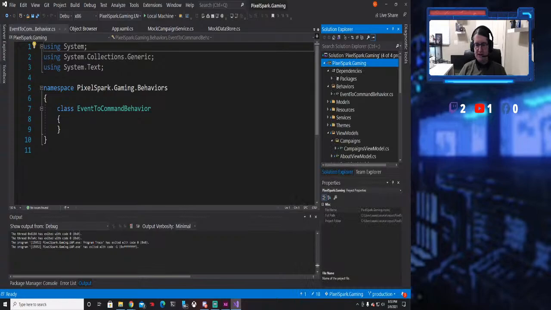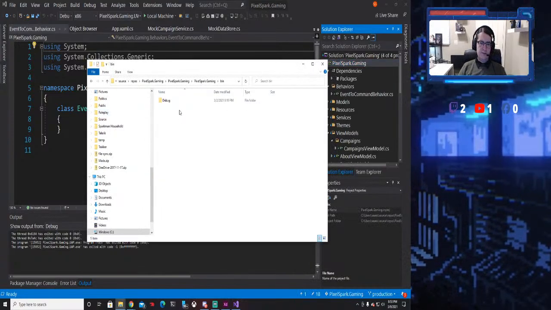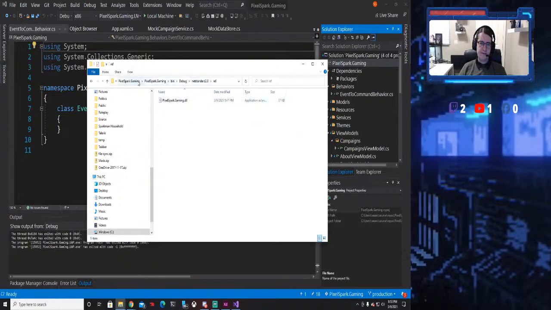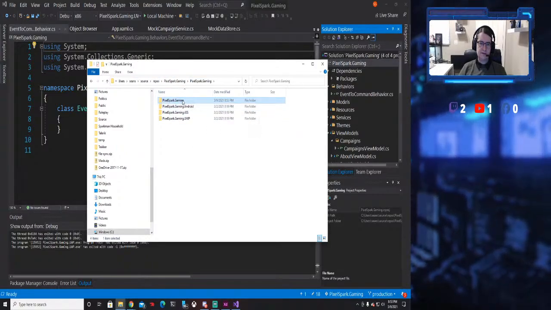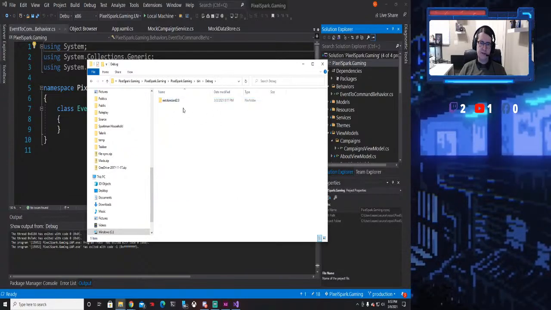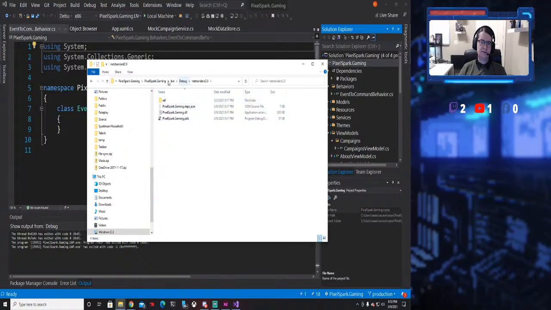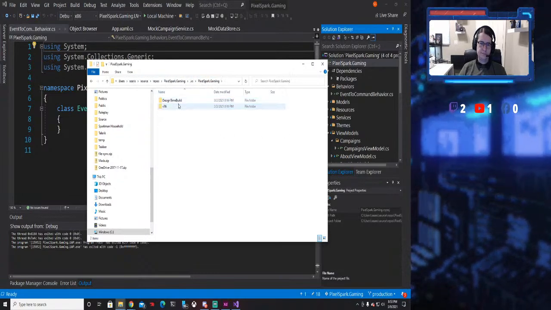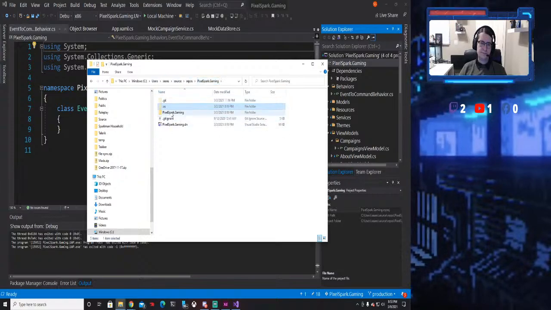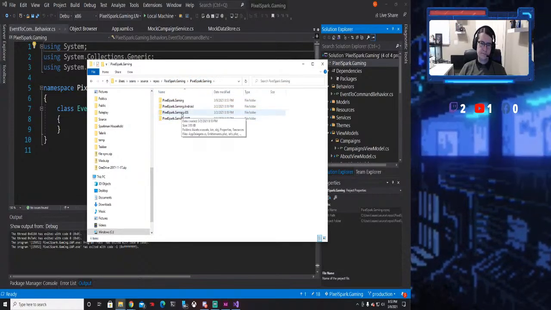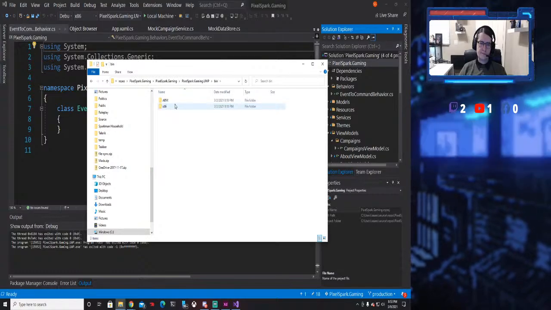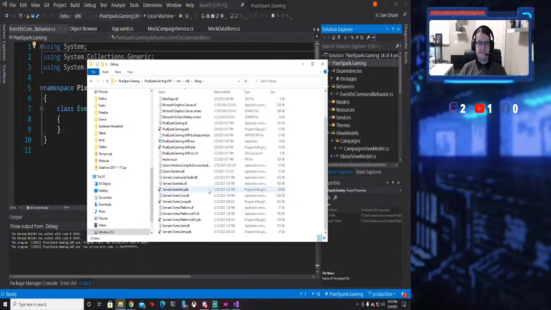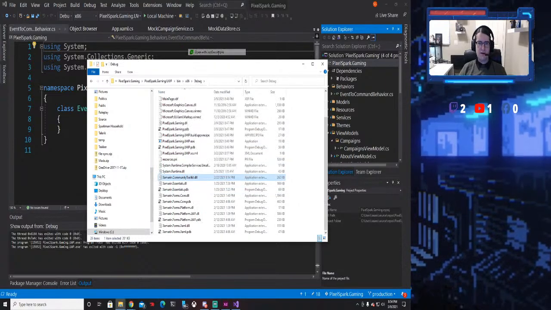This is bothering me. So if you haven't used this tool before, there is a neat little tool called JustDecompile.